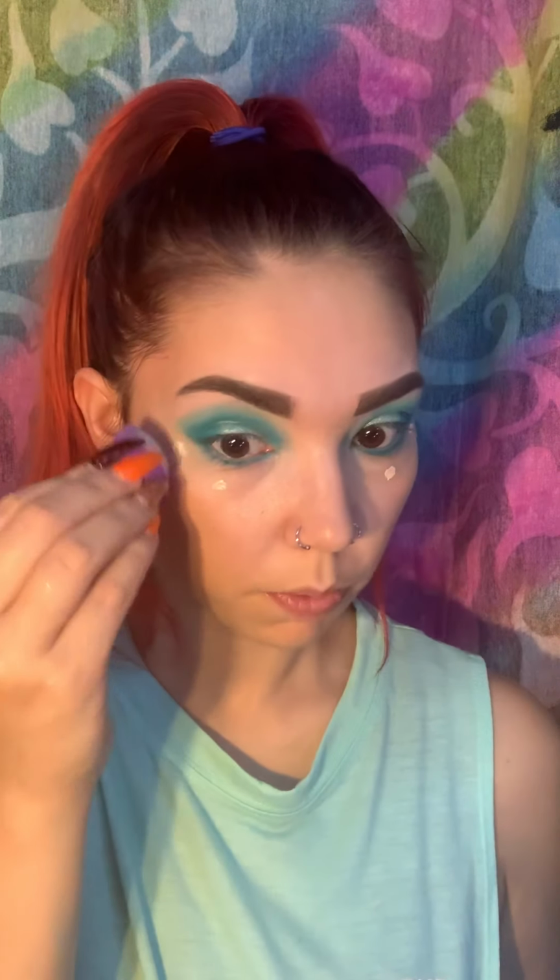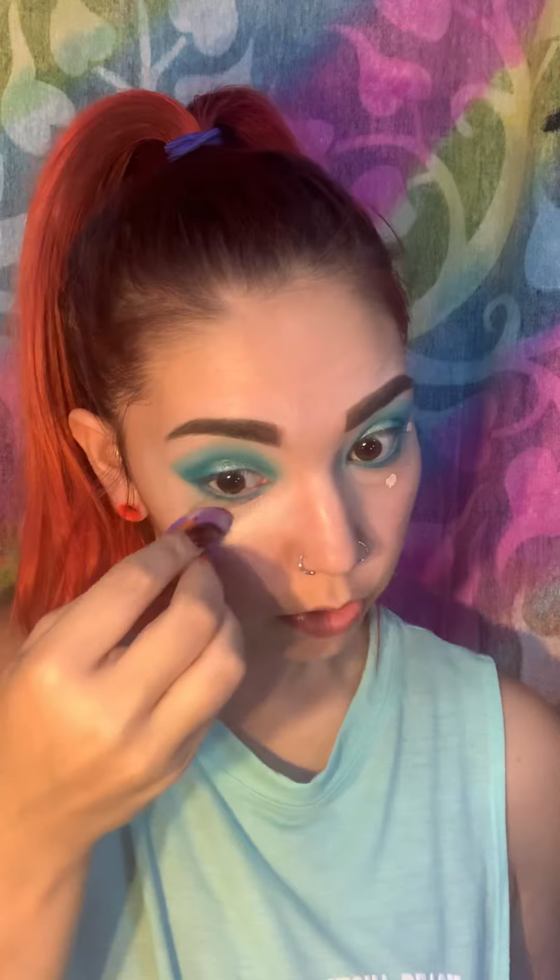And then it is showing just a little bit of blue. So I'm gonna just dot, dot, dot, dot. Come back in with this guy again and just clean some of that up.